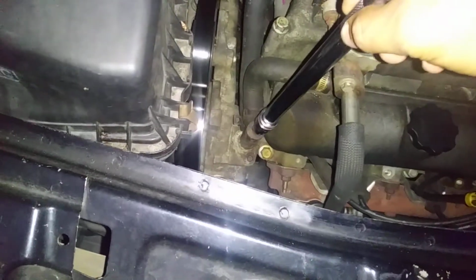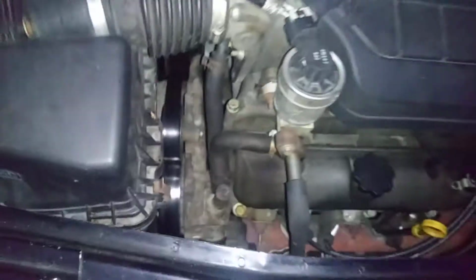Just leave it there on the top. Before you open that, you need to park on an inclined surface, preferably a really steep surface. For example, something like that. If your driveway has a little bump or there's a curbside, you can park next to it as long as you're inclined. It helps bleed the system faster. If you don't have a hill next to your house, you can just park on a flat surface and it'll take a little bit longer.